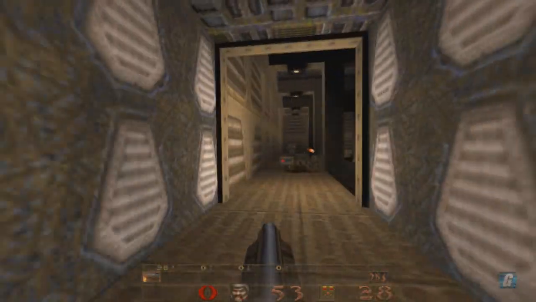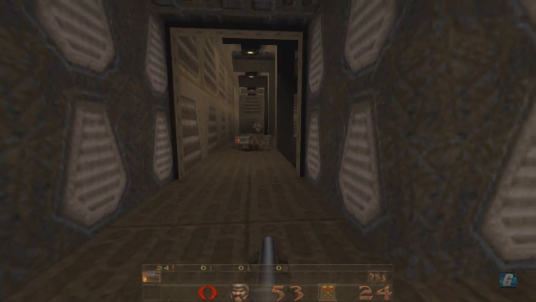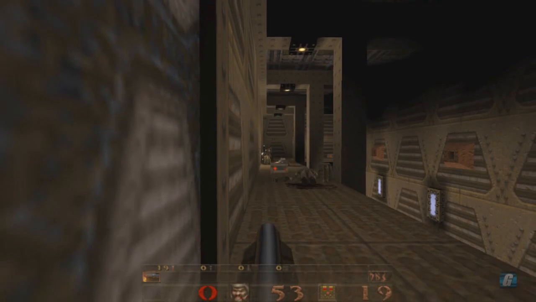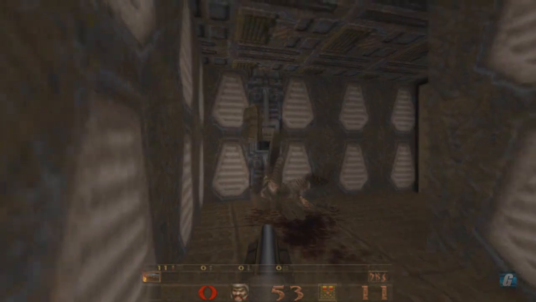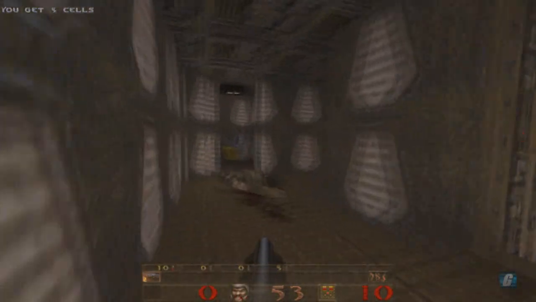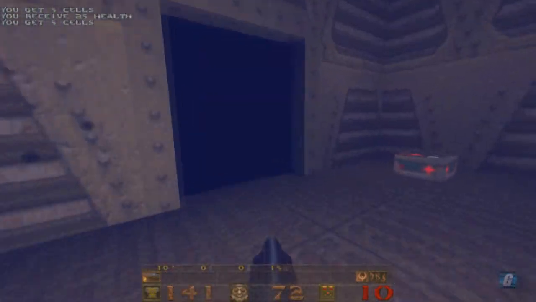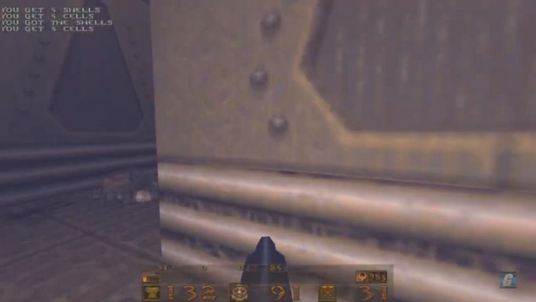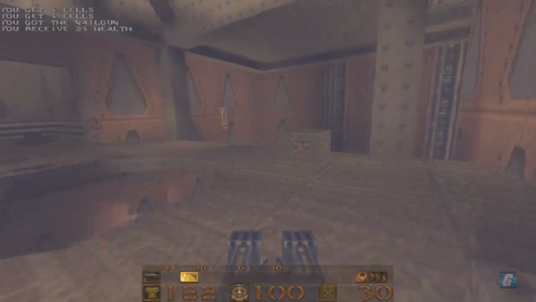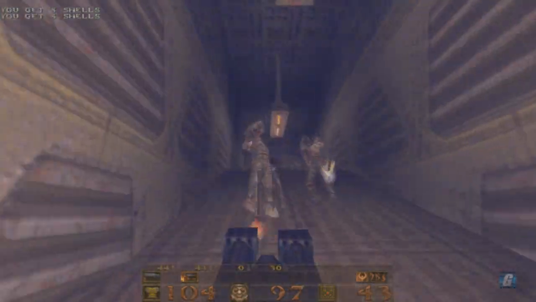And I'm gonna try to take these guys out real quick. There's gonna be some quad damage in here, but I want to try to make the best use of it as possible, if possible. And then with that, we're going to come down here and try to kill all these guys if possible, since we've got quad damage.